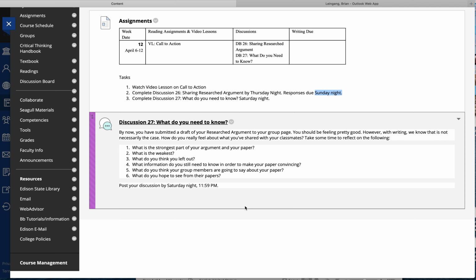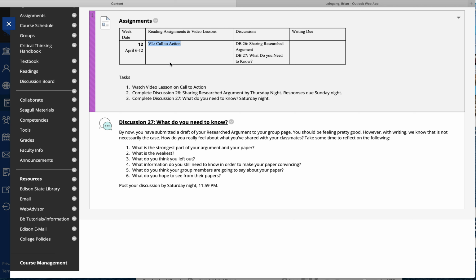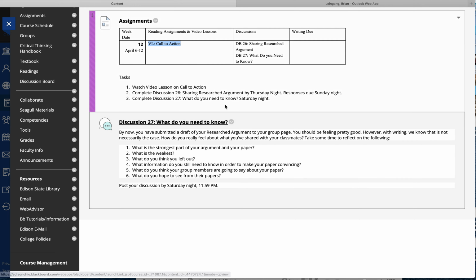A research argument. If you have 5 pages, that is wonderful. If you have more, that's even better. I recognize that things are really not ideal at this point for any of us, so we're just going to make whatever we have work. There will be a lesson on the call to action, similar to everything else we've already looked at. I'll get that created this week and posted. And then there is a final discussion board also due on Saturday night.